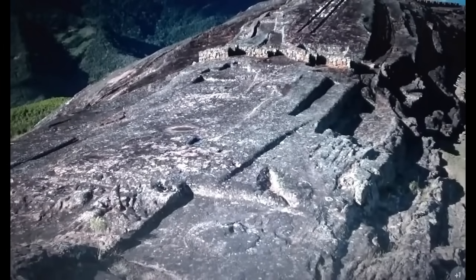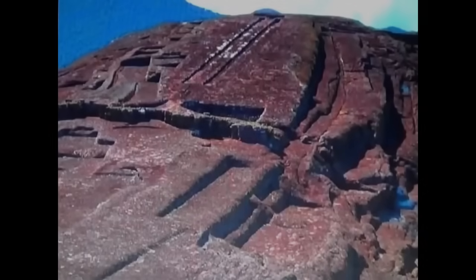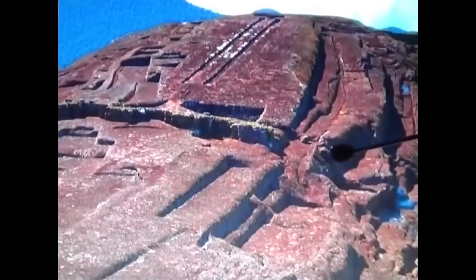So archaeologists since came to this site. That's the area we've just been looking at there. Those circle things are probably winders or something like that. But this area here, I'm going to show you something now that they've since removed. You see that slight circle there, something's been cut away from there, right? Because I'm trying to prove to you that it's not a carving. This next image, if you look there, you can actually see something circular that's sticking out of there like it's a huge beam. It's right there.